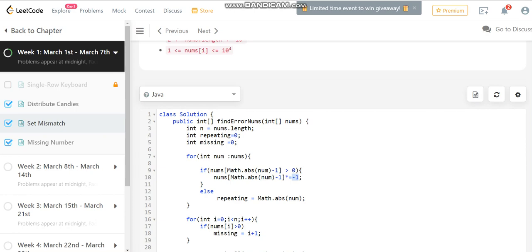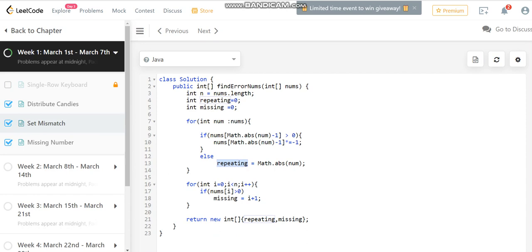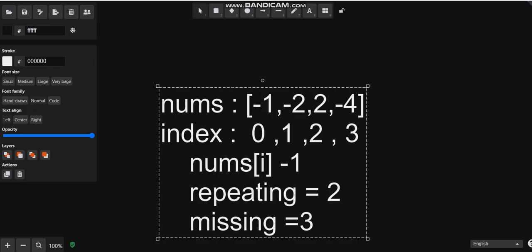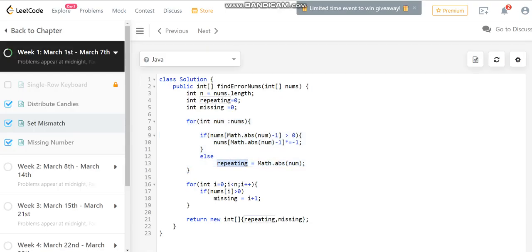Else, check the else part. If it is less than 0, that is the time I will realize that this is a number I've already seen. So I will store it in the repeating variable. This is the first pass which I had explained, wherein we are negating all the elements, and eventually I get the repeating number.